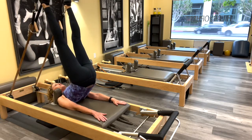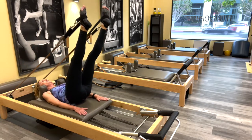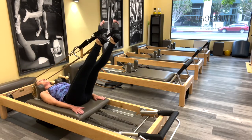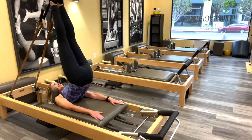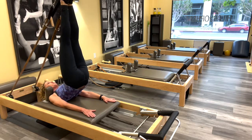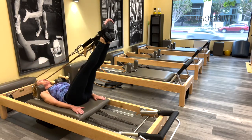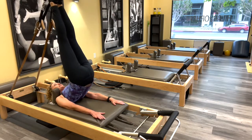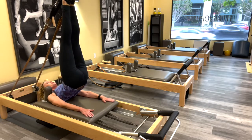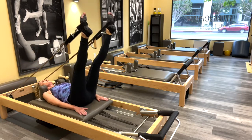And then comes the even more challenging one, which is the reverse. So here we go. We'll see how this goes. Up and over, bring the legs together, and then push, push, reach, reach, reach, reach, reach. Can feel my legs shaking. And then up, together. Push into those straps. Push, push, push, push. We got one more.